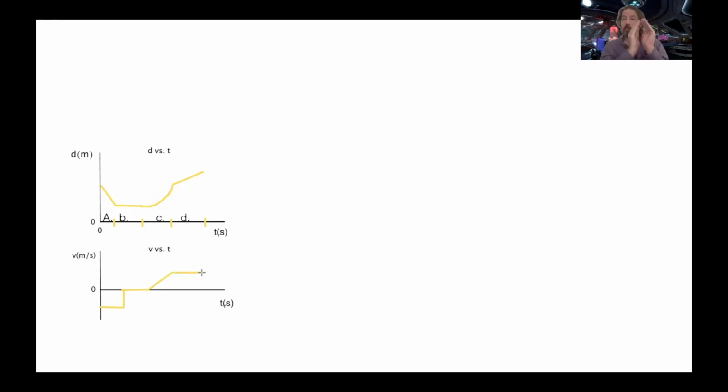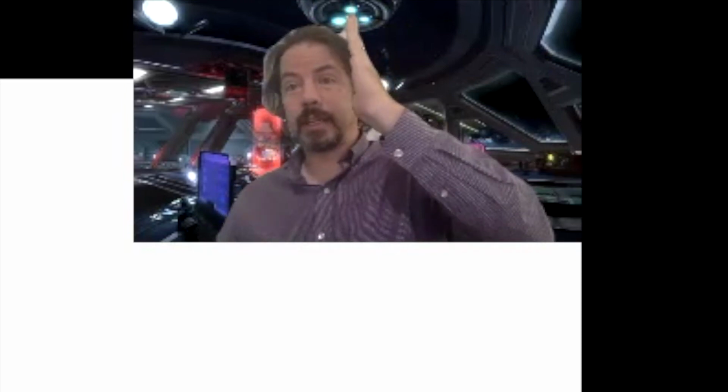So the key is being able to look at the graph and just look at the section you're thinking about. And that can be hard to do on the computer because on paper, you can usually cover up the graph. You can cover up the parts you don't want with pieces of paper. And you can go, okay, that part is accelerating, and you can draw that part. So like letter C is curving up. So the velocity for letter C is constant and positive. Okay, so if it's straight, it's constant, okay? If it's pointing up, it's positive. If it's pointing down, it's negative. If it's curved, it's increasing at an increasing rate, and it's pointing up, it's going to have a positive velocity. That's going to be straight in the next graph, and then the acceleration will be positive.